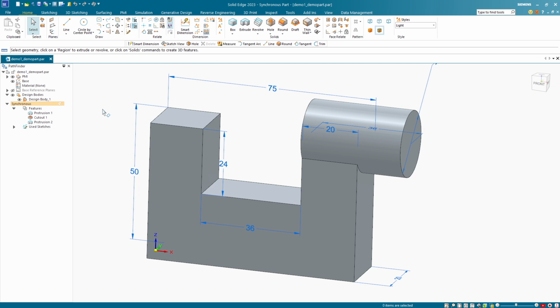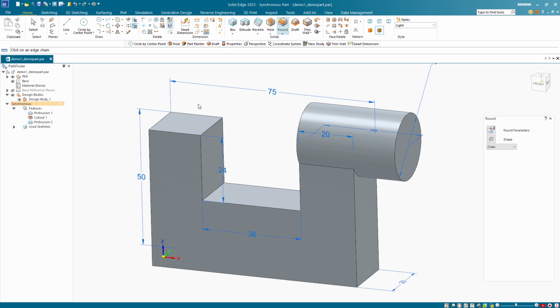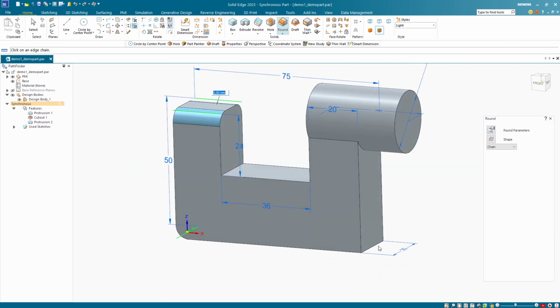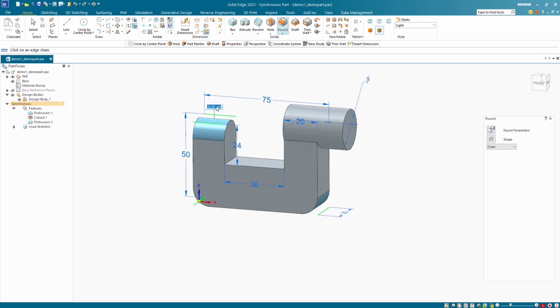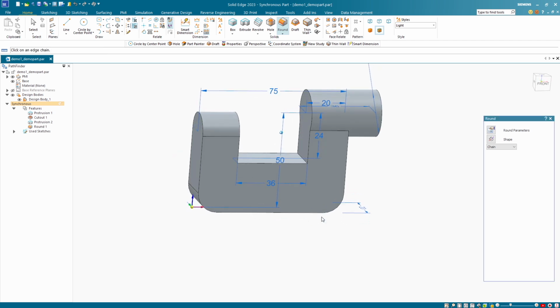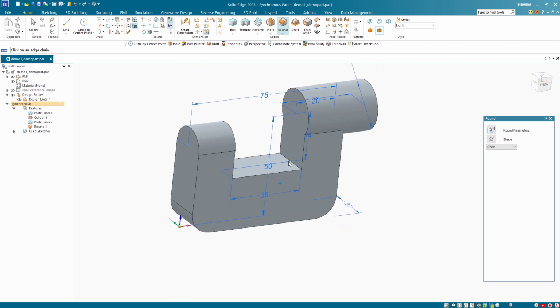The next thing we want to do is add some fillets to our geometry. So we select the round command here, rounds, to select edges, and now we select the edges that we want to be rounded. It's this edge, this edge, this edge down here, and this edge here. It's currently set to 5 millimeters, so I can use the mouse wheel to change the size, or I simply enter 10 with the keyboard. And now all those corners will be filleted to 10 millimeters. So looks pretty good.